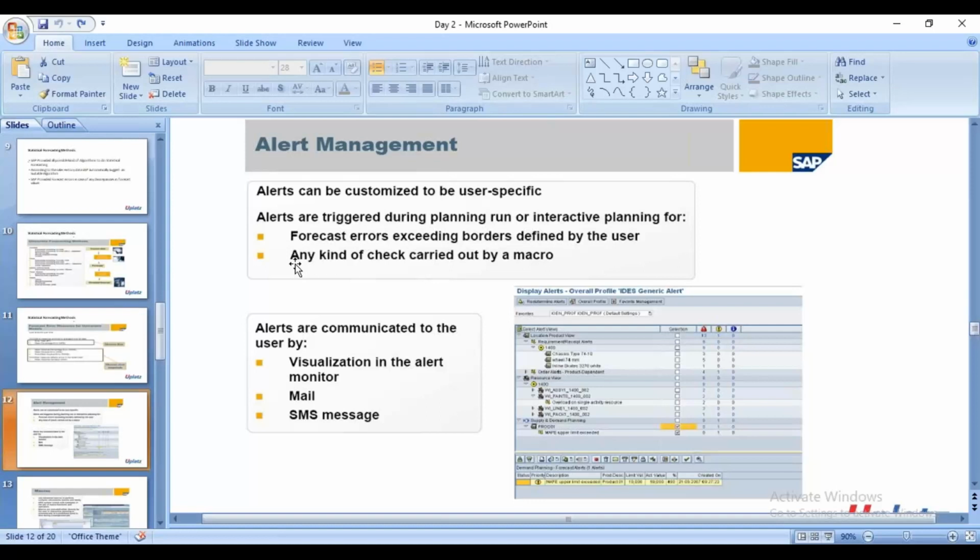Beyond that, they don't want it. If the values exceed beyond that, business automatically gets an alert message. The alerts are communicated to the user by different channels, like the alert monitor in SAP APO, by mail, by SMS. This is one of the functionalities.